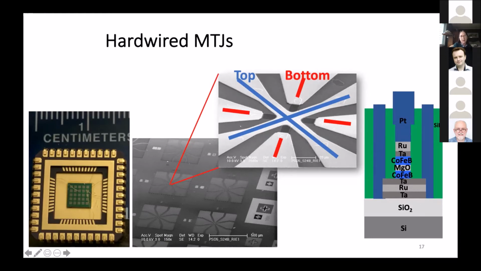So in these devices, these little flower shaped patterns in the SEM have 4 electrodes connected to the top of the tunnel junction and 4 connected to the bottom. So lots of flexibility there. But if you read some of the papers where theorists and the simulation people have talked about interconnecting 600 devices with 600 other devices, that presents a real wiring challenge.